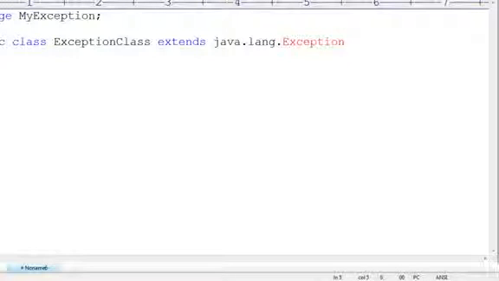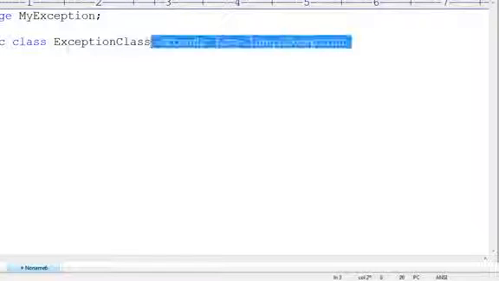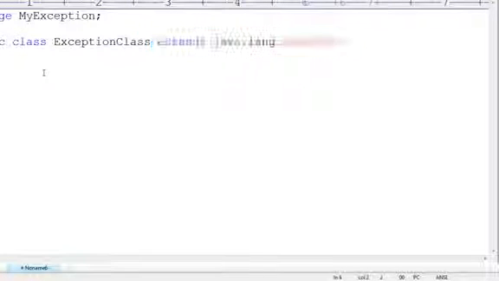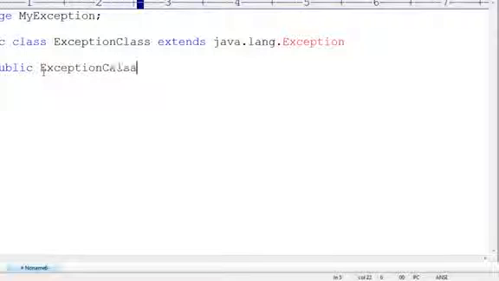This class must have a predefined or user defined parameterized constructor. So I will define a parameterized constructor exception class, and the parameter for this constructor should be of string type.